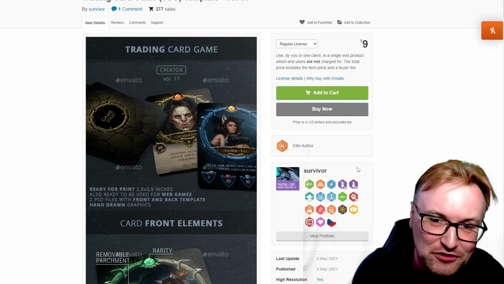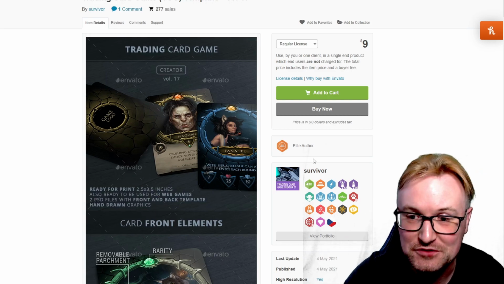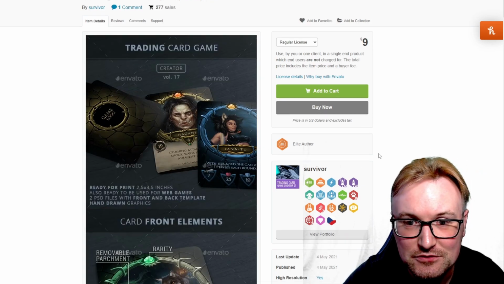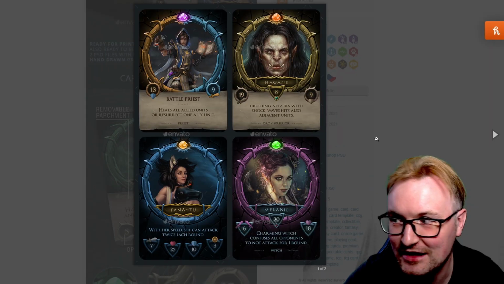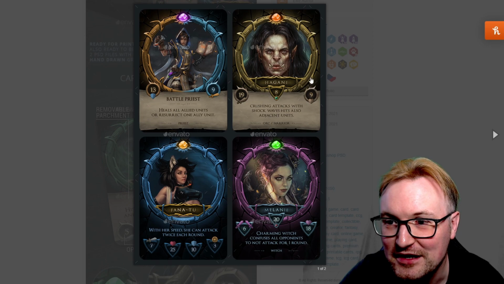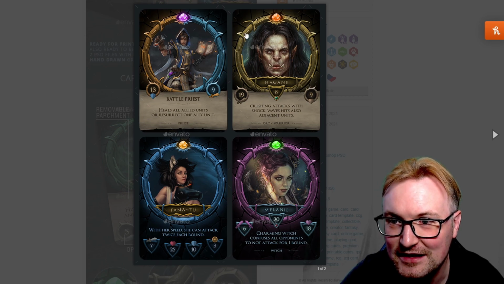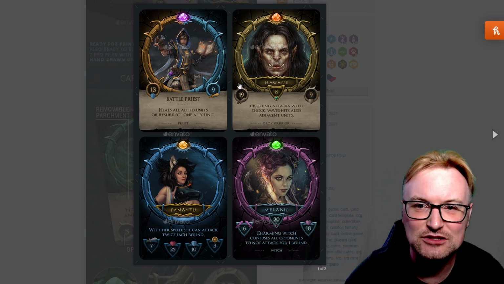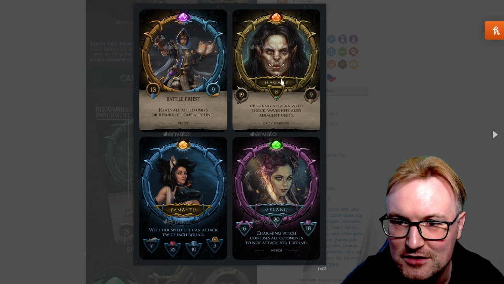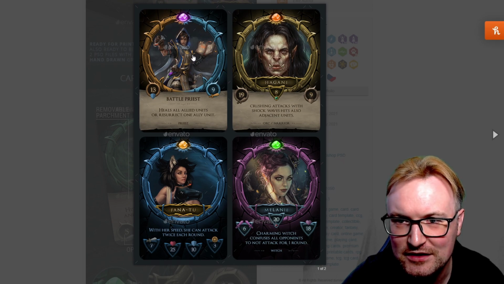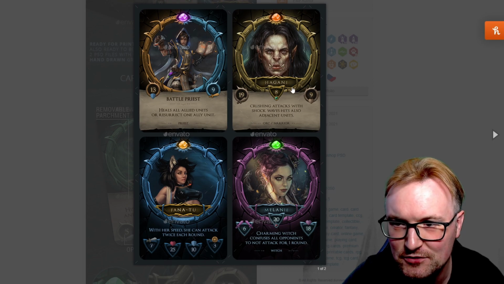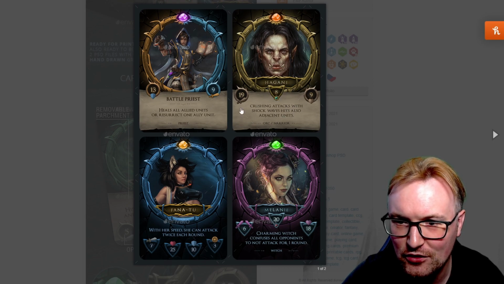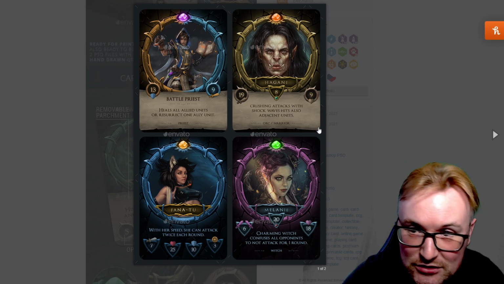Alright, and I've found another example of circle borders, so let's take a look at this one. So right, I like this with the, how come it's darkening everything? I'll bring it up like this. Okay, so the border is really nice. It's got like a nice bit of detail there. Not that it takes too much away from the central image as well. I'm not sure about this one not having a name on it, whether that's a different option. It's alright, so it's down here instead. I much prefer it here, where it's separate from like the card effect. But to each their own, really.